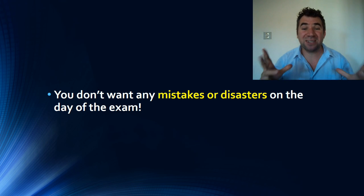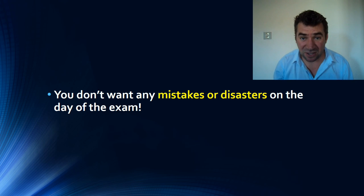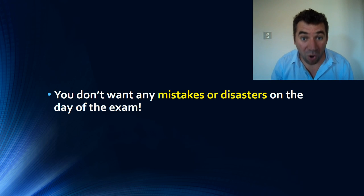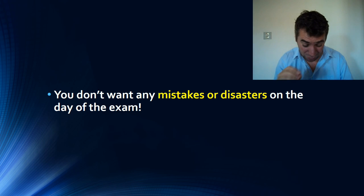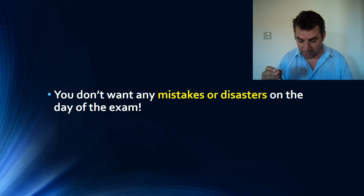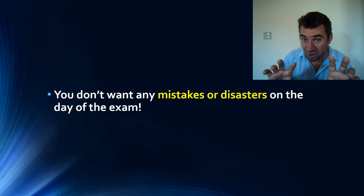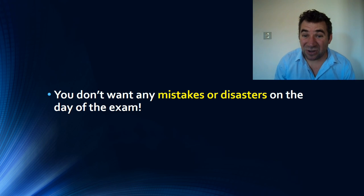look at the answer sheets, because you don't want to make any mistakes or disasters on the day of the exam. And you would not believe how many students I have spoken to or seen coming out of the exam, and I've overheard them talking to their friends, and the reason why they're panicked and they're in tears is because something's gone wrong with the answer sheet. For example, in ECPE, you get to the very last question and you're like, oh, I don't have anywhere to put my answer. And then you have the sudden realization that all your answers are one space forward. And you've got to change them all. Panic. That's right. It's not a good feeling, and you don't need that in your lives.